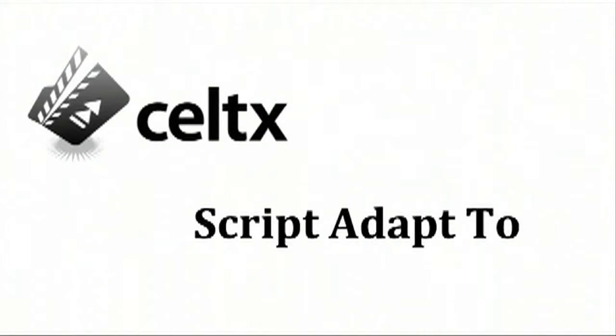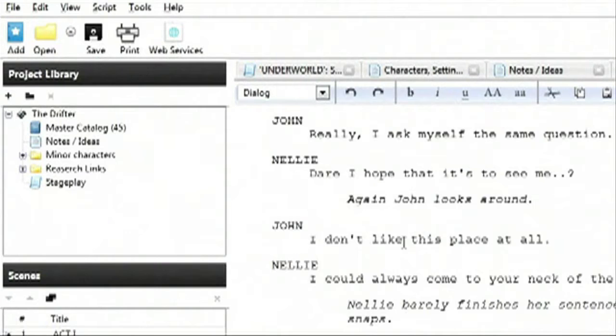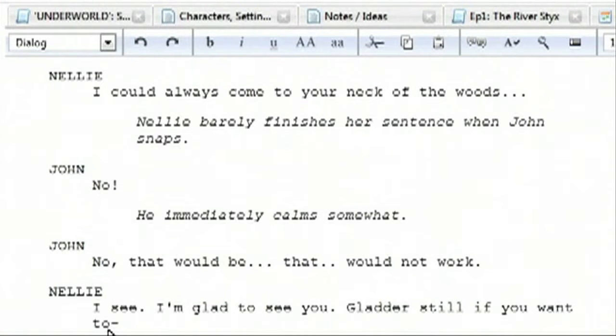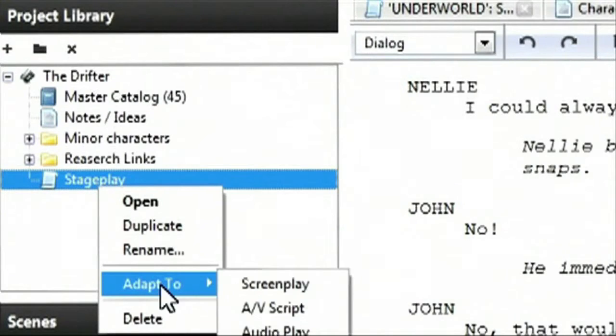Yes. Hi, my name is Mike Jones, and I'm a filmmaker and writer and head of technological arts at the International Film School in Sydney, Australia. I want to take the next 60 seconds to talk about one of the hot new features in Celtx 1.0, something that really allows for the writer to think very flexibly about their writing and approach it in their own unique way. It's the new Adapt To feature.